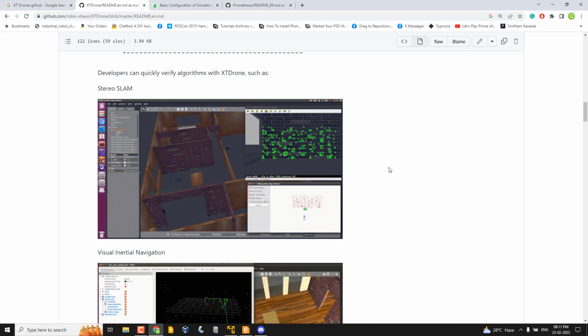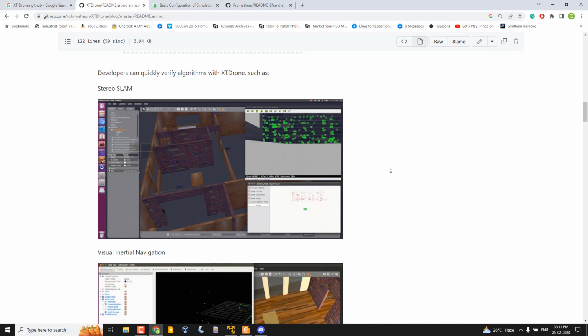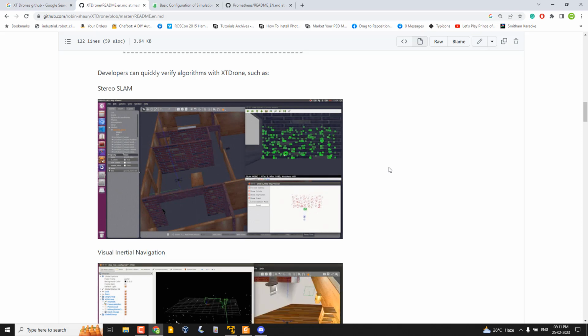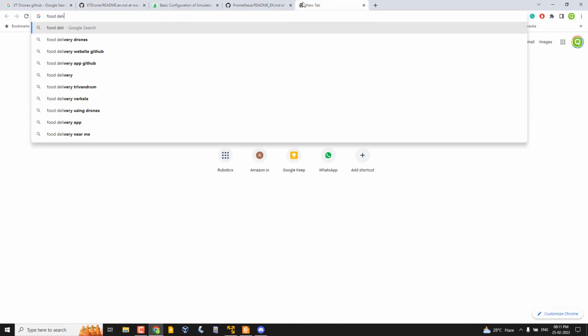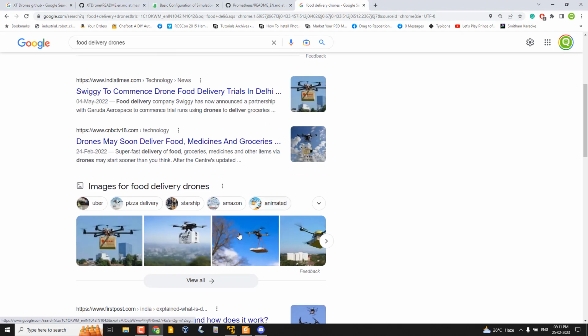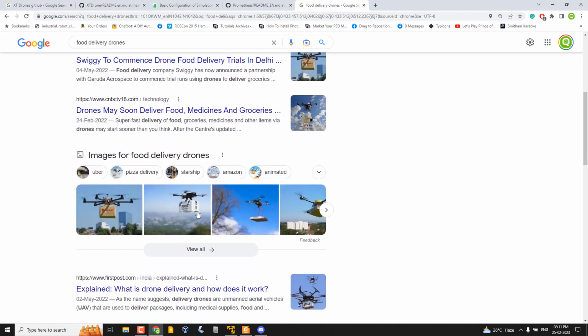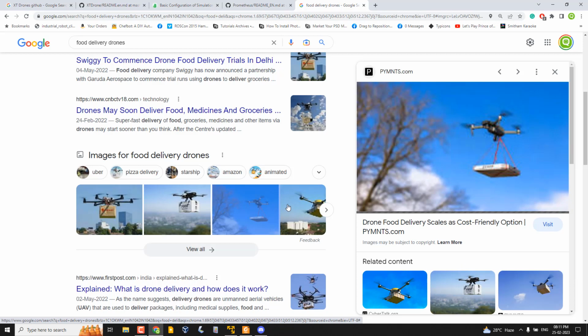From 2010, I could see an explosion of applications like food delivery drones. I'm not sure it's a success, but there are still pilot projects happening, and I heard that companies like Amazon are planning to do drone based delivery.